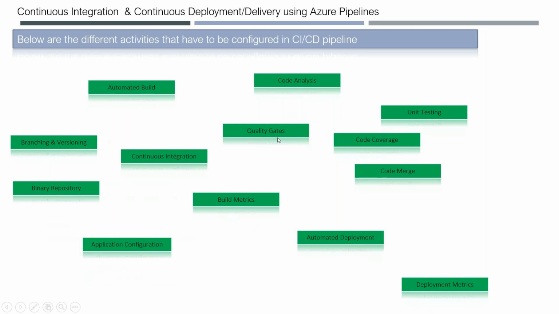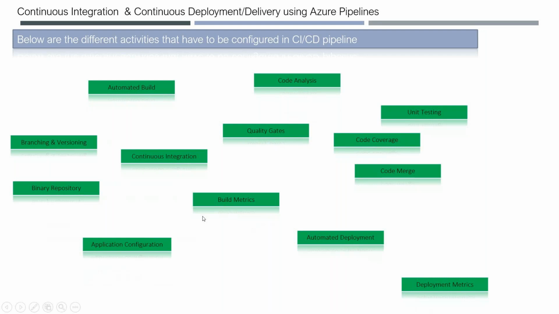If you miss any one of these things, like if you miss quality gate, if you miss coverage, etc., then that is not true continuous integration. Many people simply configure automated builds and say, hey, I implemented continuous integration. That is not true. The true definition includes your quality gates as well. Quality gates is an umbrella, under that we do code coverage, etc. But for the time being, you remember all these keywords.